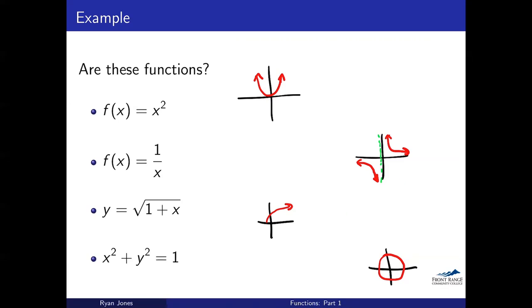Now, with all that being said, I do actually want to show this x squared plus y squared equals 1. I do want to show a little bit of algebra on how I would actually prove to you algebraically that that is not a function. So let's say you didn't know how to graph x squared plus y squared equals 1. You didn't know that that was a circle. In this case, you can prove it algebraically pretty easily. So let's go ahead and do that.